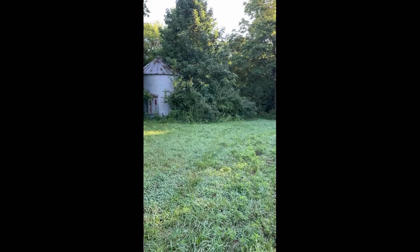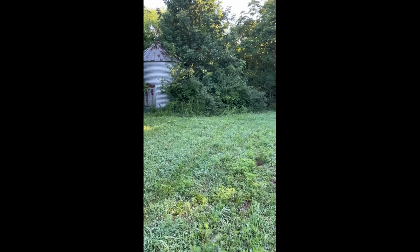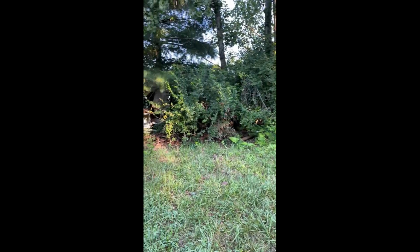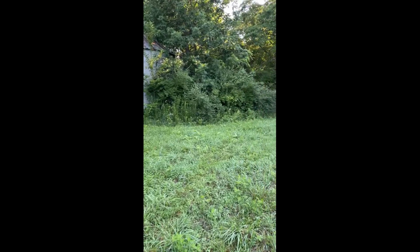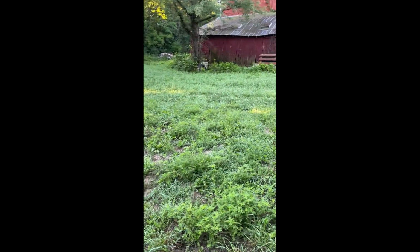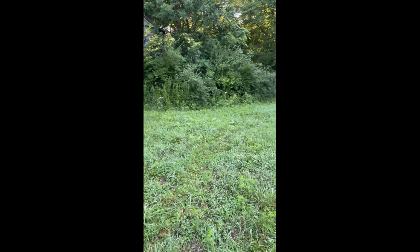So today, we're going to do this area right here. Ideally, we'll clear this up all the way to the green bin, and eventually clear some of these trees out and get these RVs out. Just clean up around this green bin. I eventually want to do something with that green bin, but also clearing this area out will just make it easier to mow and widen it out more. So that's what we're going to work on today.